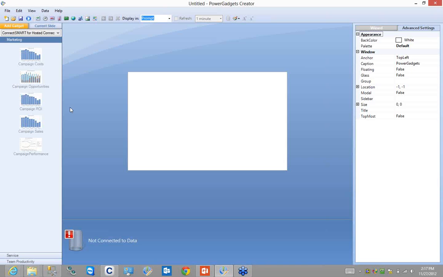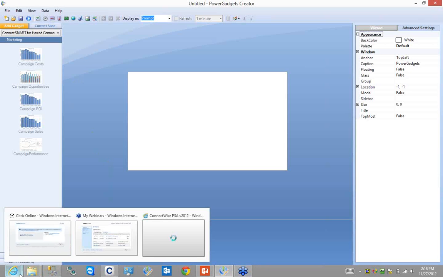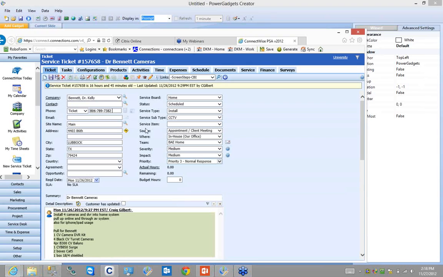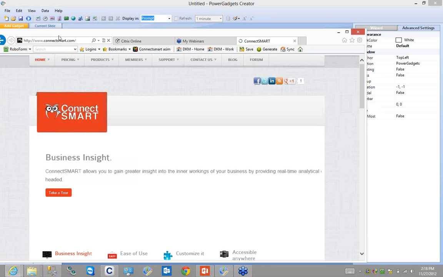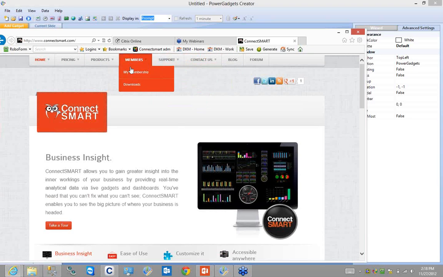Well, why don't you go ahead and show them the URL for them to upgrade if they're interested? Well, all they have to do actually is simply go to the website. If you're an existing customer, you can log into, let's see if I have ConnectSMART open here. Let's go to the website. So you would go ahead and log into the website, actually you have to be logged in, and go to your downloads, and you'll be able to download the latest version, which we'll be posting shortly, which will have all of these new features involved with it.